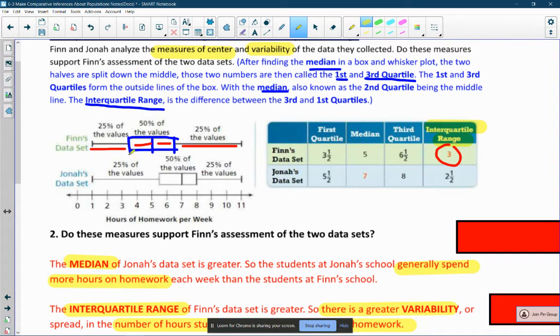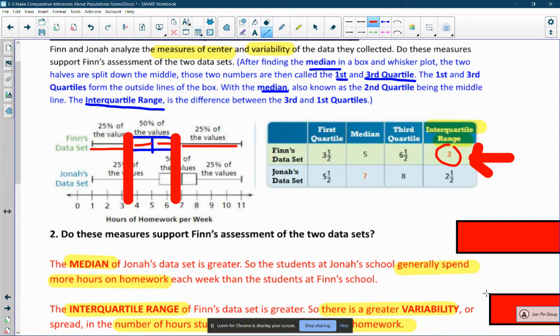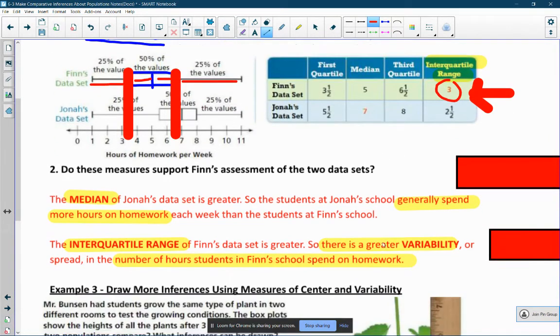So looking back at this, we find an interquartile range by taking the difference between this line to the right and this line to the left, and you'll always have a little number line right below it. So if we follow this down, there and there, you take those two numbers, and sometimes you kind of have to estimate, and you just subtract them, and that's how you find your interquartile range. Okay. All right. Moving on.